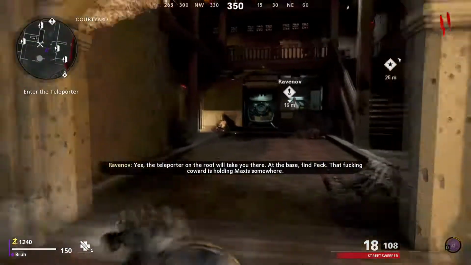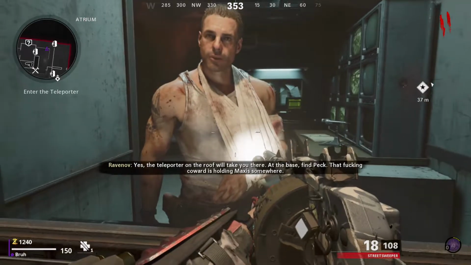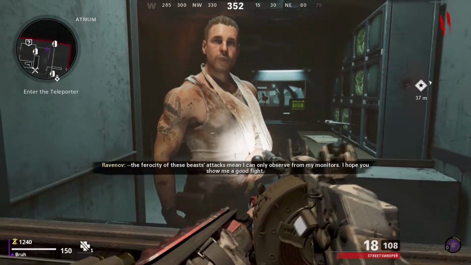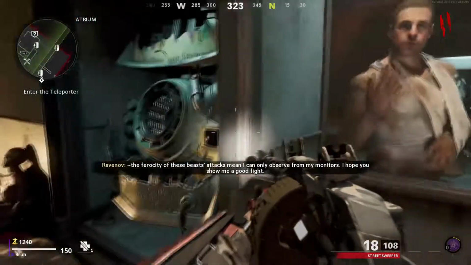At the base, you can now head over to Ravenov and watch his handcrafted animations, which I'm surprised they went to the length they did, but I'm not counting it for it. But just wait here till he's done talking, and then you can go to the teleporter whenever you hit round 5.